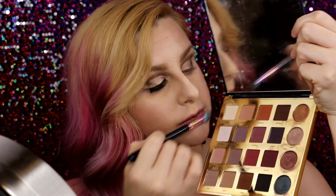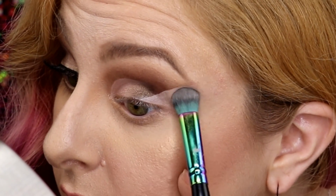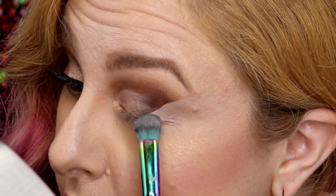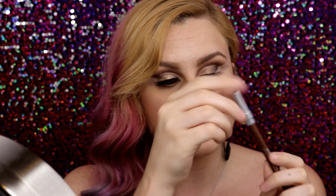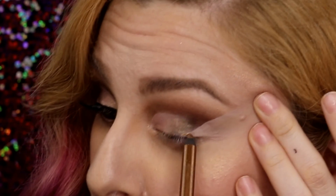Even though there's a lot of steps to this, it's pretty quick, this look, once you know what you're doing. Going in with the A06 brush and the Shade Classic, I'm just going to set that concealer. Next, I'm taking my Urban Decay 24/7 Glide On Pencil in the shade Scorched. It is like a nice goldy bronzy shade. So we're going to start mapping out where we want this glitter to go.